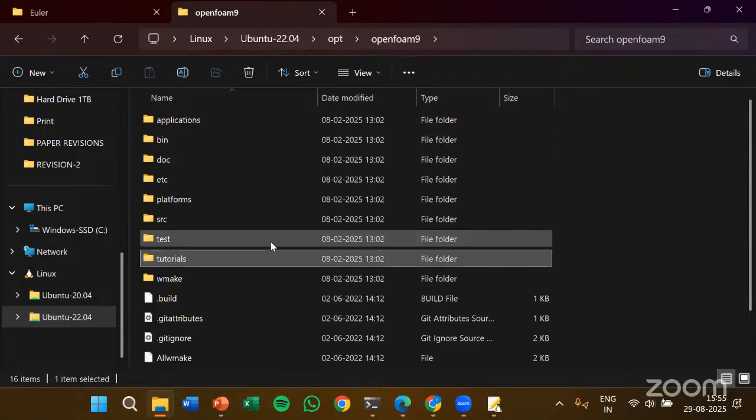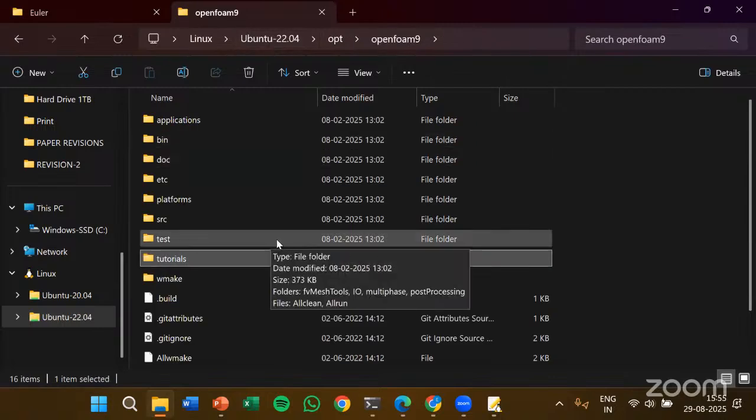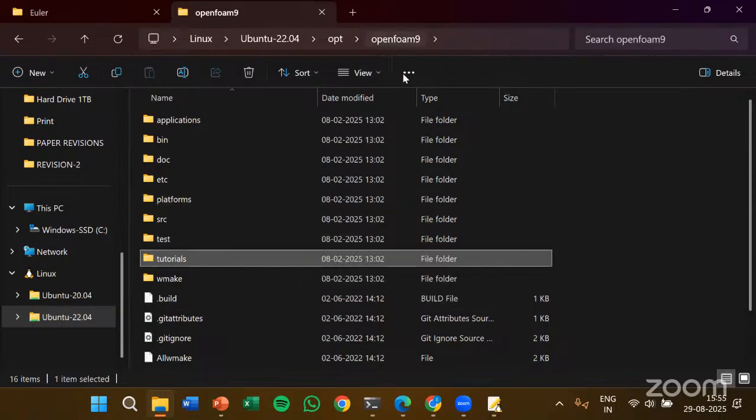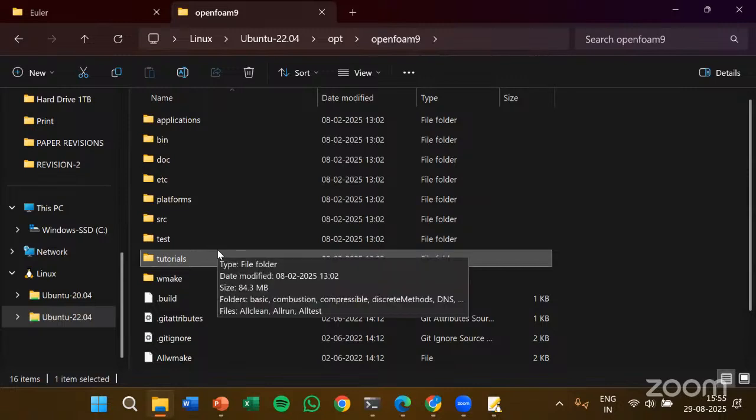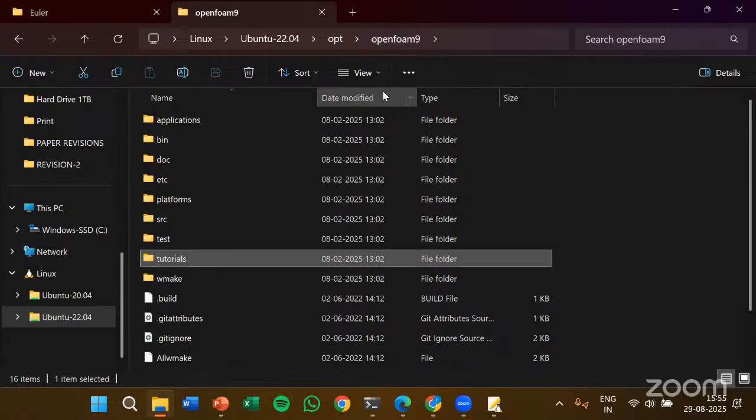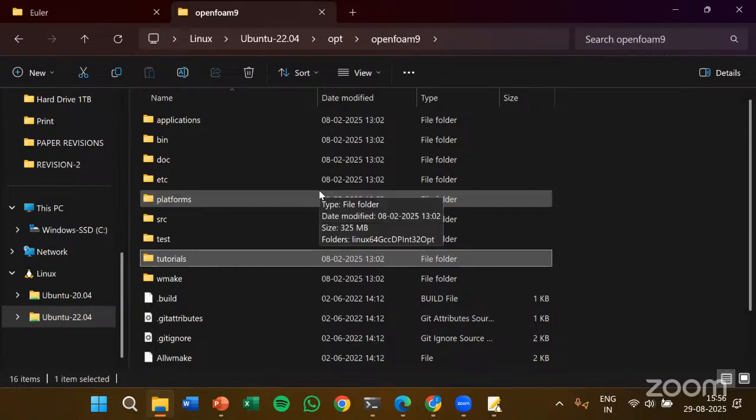Whereas if you want something really basic and traditional and you just want to learn OpenFOAM, OpenFOAM 9 will be great, because it has most of the file structures matching the videos that are available online. So you won't have much of a mismatch. If you're starting off with OpenFOAM, you can go ahead with OpenFOAM 9. Once you are confident enough, you can go ahead with the 2412 version.